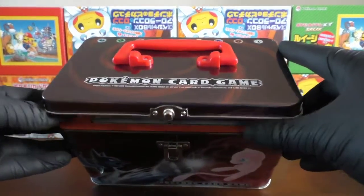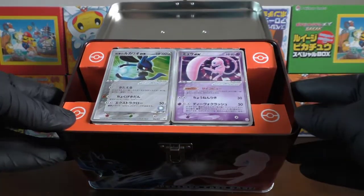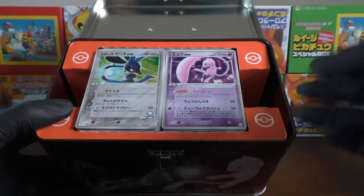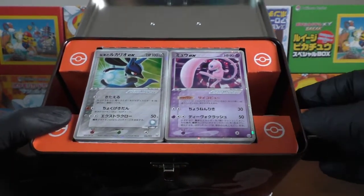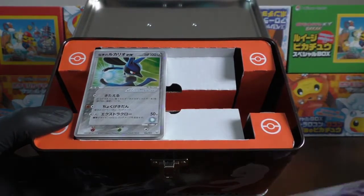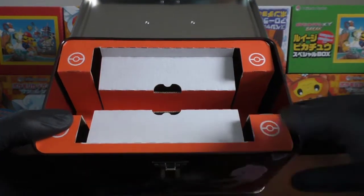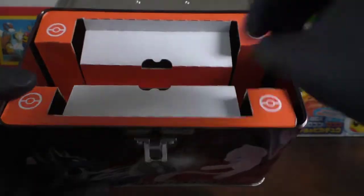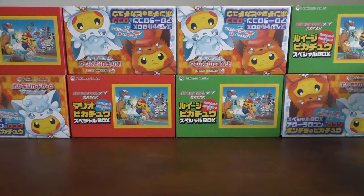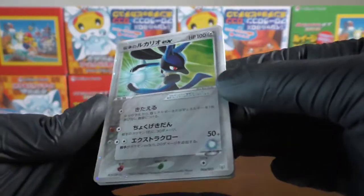Of course, I'll tilt it over so you all can see. And there we have it. There's the Mew and Lucario EXs. There will be 4 decks within the box itself, as you will be seeing later in the video, and the rest of the box is just packaging, so it's just a way to keep your cards and store them. As of yet, I've yet to do anything with that tin. I'm not actually too sure what I'm going to be doing with it.